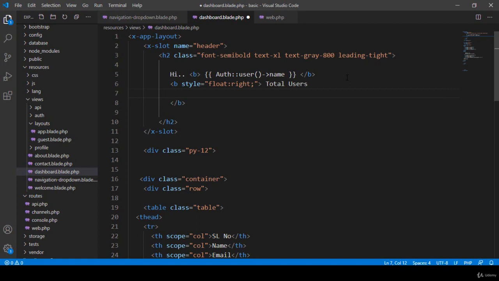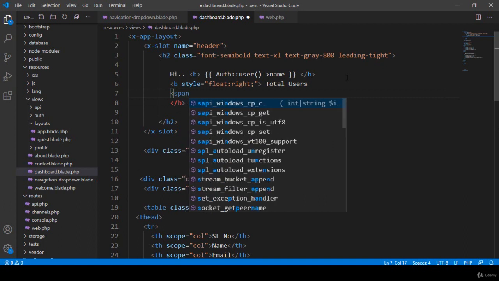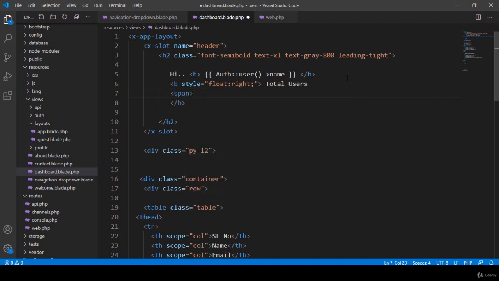Also, if you want to display the count, you can display it with a span. I take a span, and I also finish that span, and now in that area I want to put a class. That is the default class. So now you want to use it as badge, and then badge-danger. Okay, you can make it success, info, those are different types of classes. That is all Bootstrap classes.